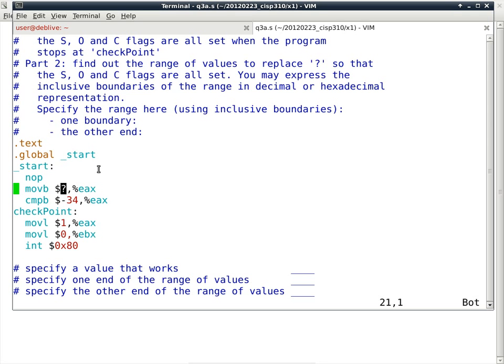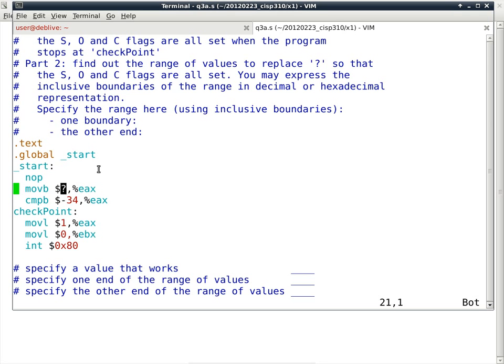So obviously part 1 is a whole lot easier because you can just intuitively say, oh, I think this value is going to work, and then try it out on paper. If it works out, you get partial credit for part 1 already. Part 2 is a little bit harder because you have to find out the extreme ends of that range of numbers, and then you really have to think about how the flags interact in that case.